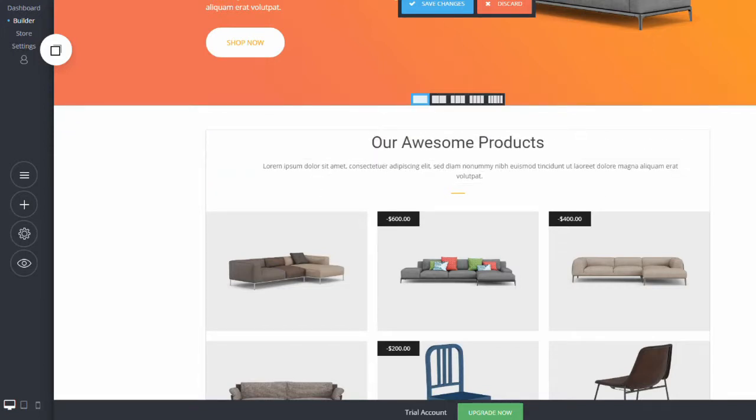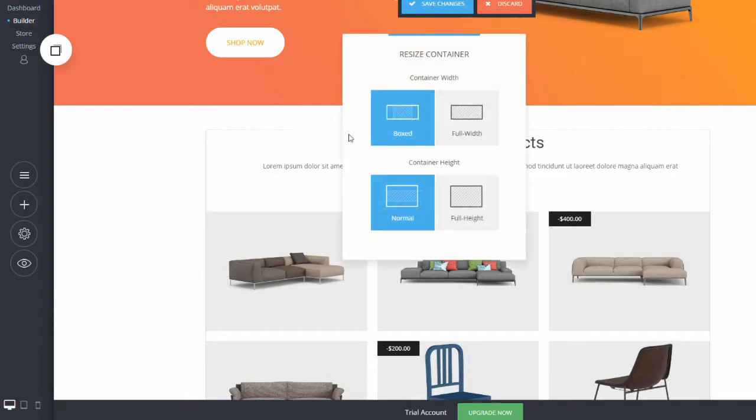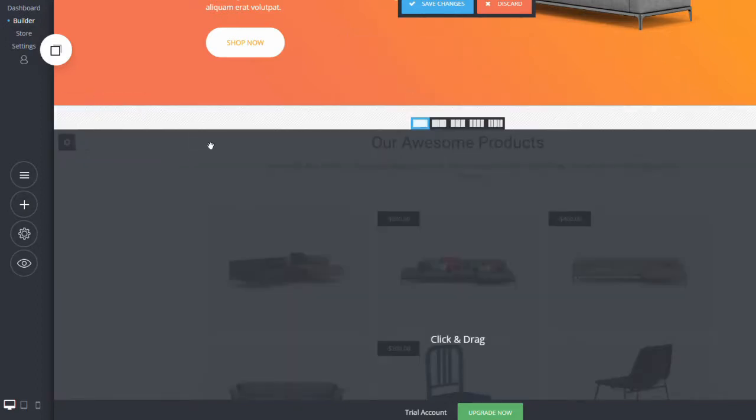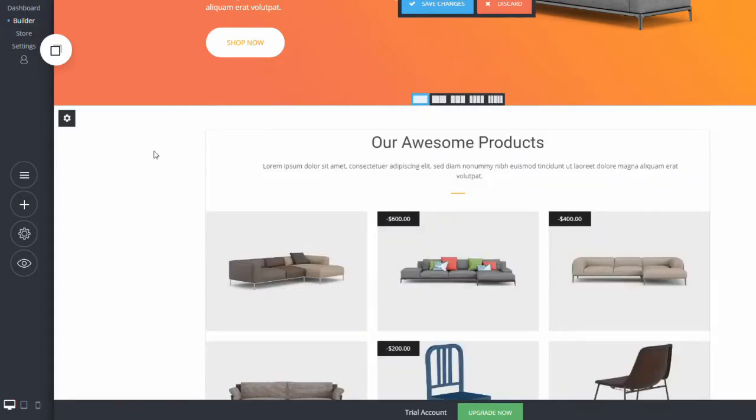You can edit any section of your website by highlighting the section that you'd like to edit, going to the gear icon, and choosing Resize Container. This will allow you to choose the design and how far you'd like your website to stretch. You can also change the container margins or margins of any single element inside of the BurstPages website editor.